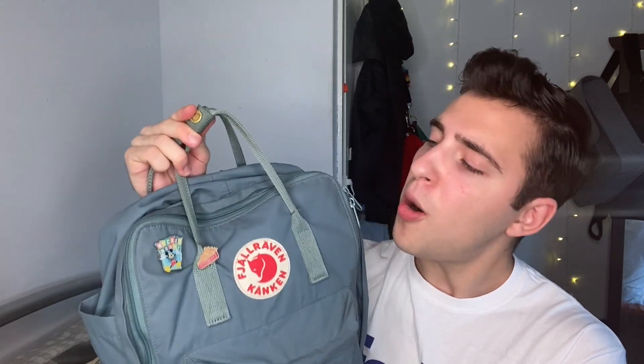This backpack is the original Fjällräven Kånken — it's the standard A4 size. It's just got the front pocket, the two side pockets, and then the clasp at the top. I'm starting to fill up the front panel with cool badges. I've got my Mickey Mouse one which I got in Target when I went to Florida earlier this year, and a Waitress one from when I went to see that in the West End — it's my favourite musical of all time. It's a cute little pie badge.